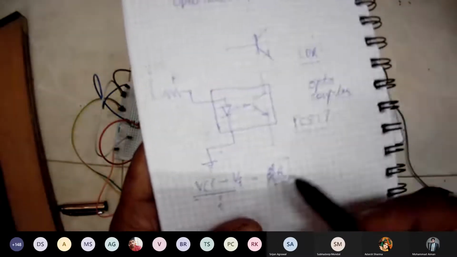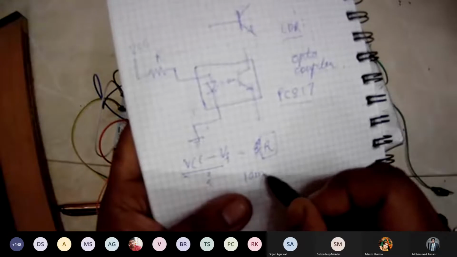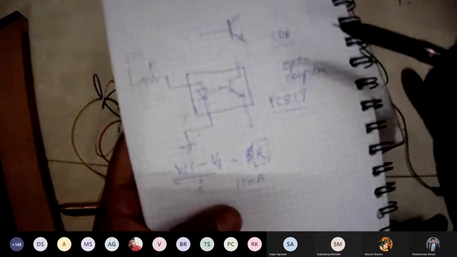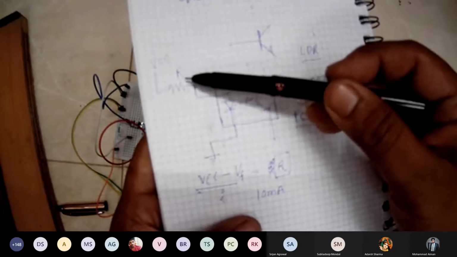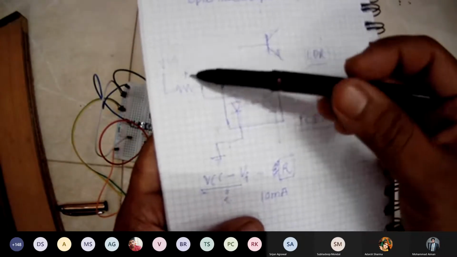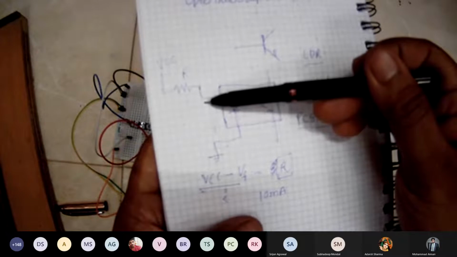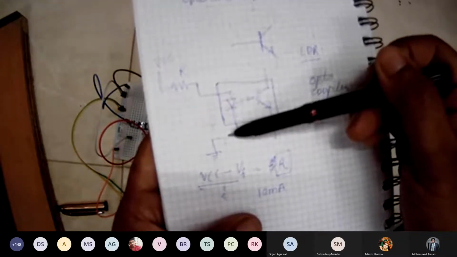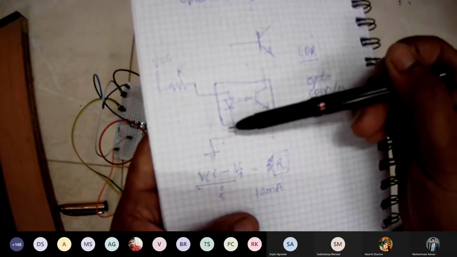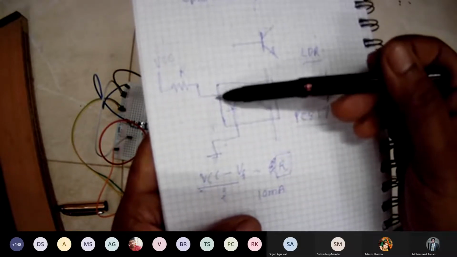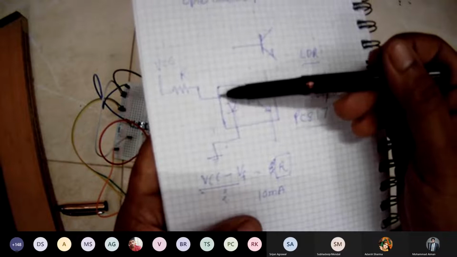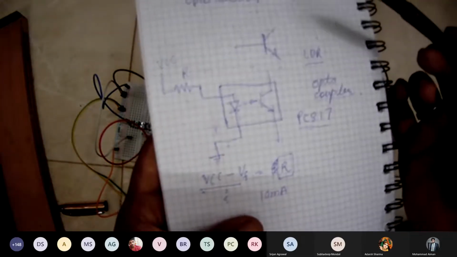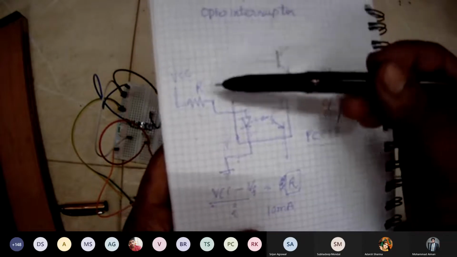Typically this must be kept something in the range of 10 milliamperes or even lower. So if the resistance is too high, all the voltage drop will occur across the resistance, and consequently there will be no voltage drop across the diode. So if you are not able to overcome the forward voltage drop of the diode, then the diode will not light up. In fact, the circuit will not get completed.